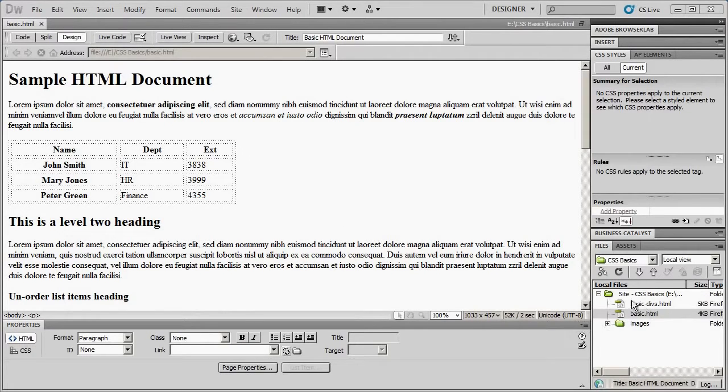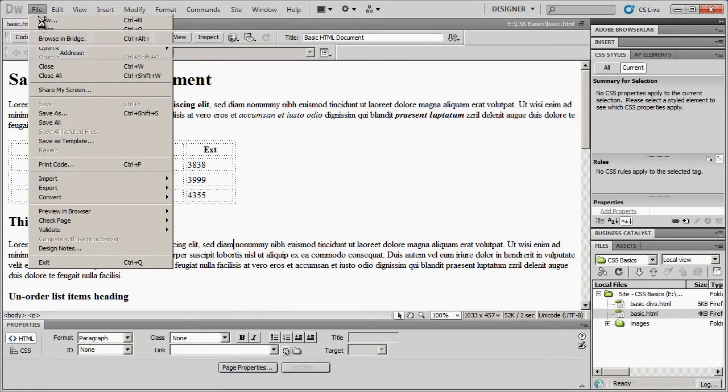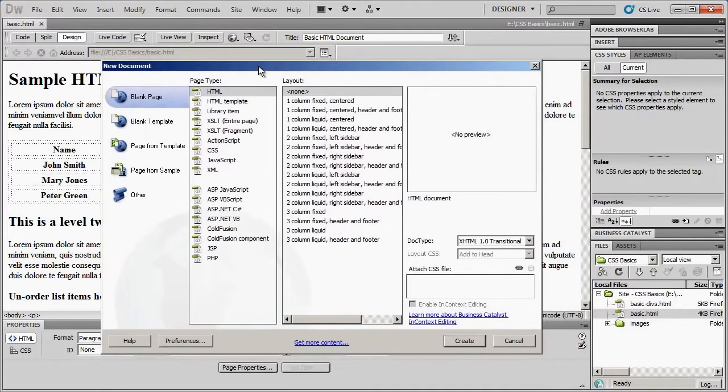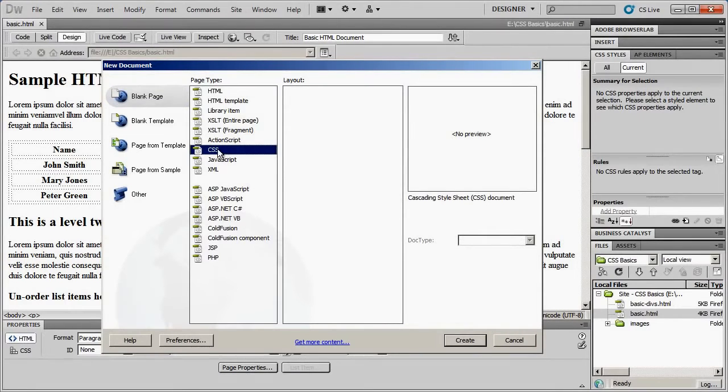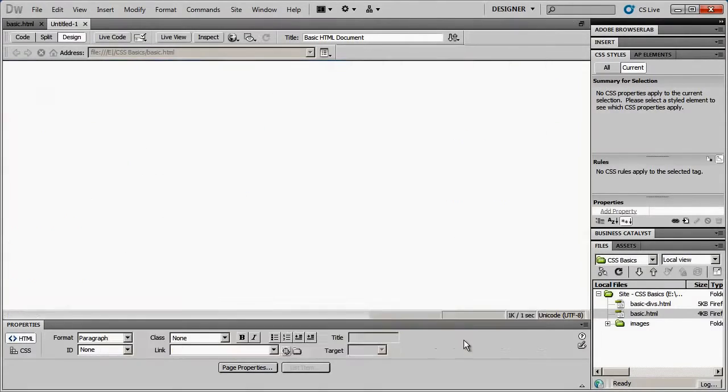So here, again in Dreamweaver, I have an HTML document open, and I need to create an external style sheet. And in Dreamweaver, to do that, all I have to do is go to the File menu and click New. When I do that, this new dialog box is going to come up. And I'm going to select CSS as the page type that I'm going to create. And then I'm just going to go ahead and click Create. And I now have a CSS document. Now, Dreamweaver puts this information in the heading part of your CSS document. You can just leave that alone. It isn't essential to have it there, but it doesn't detract from anything either.